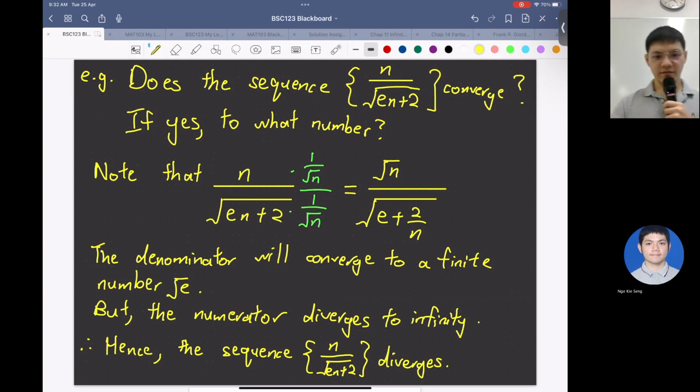Any question? Okay, I'll repeat what I said again. Let's say we can change this sequence a bit. How do you make this sequence converge? Either you increase the power of your denominator, or you decrease the power of your numerator. Just now our idea is the numerator grows faster than the denominator, so if you can reverse this, then you can make it converge. I mean, you can change the formula; you can put different factors into your sequence, then you can adjust it.